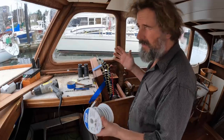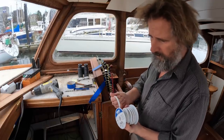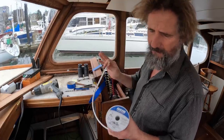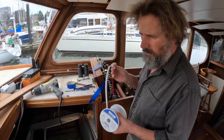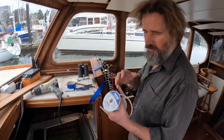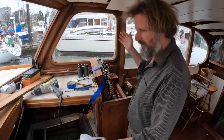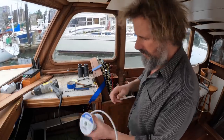Unless you have an unlimited spool, I have a whole bunch of 25 foot spools of this wire, which is Anchor 14-2 marine tinned wire, which I'm using for everything on the DC circuit, pretty much. Because you want to make sure you don't have too much waste, run your longest runs first, and then try to use the remainder of the spool for exactly the length. So you don't end up with a ton of little lengths of wire around that you're trying to use up well, because this stuff is not cheap.